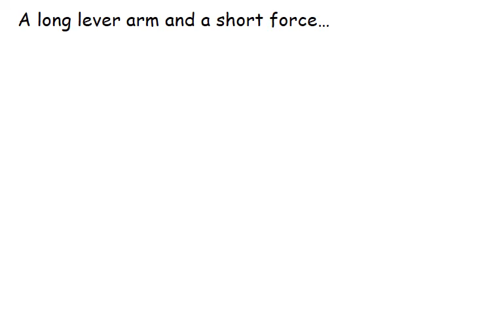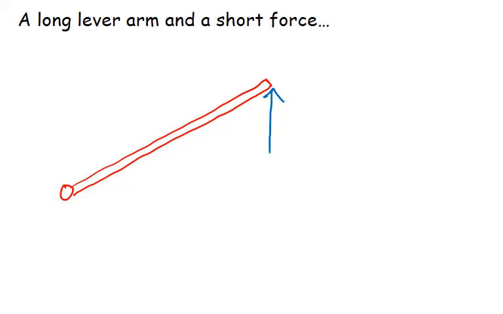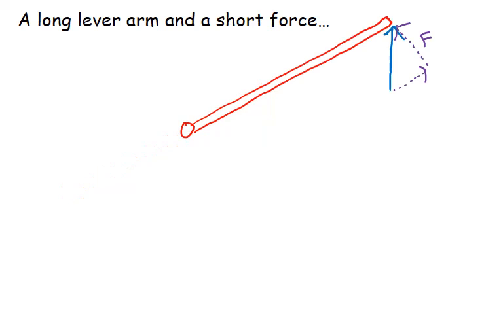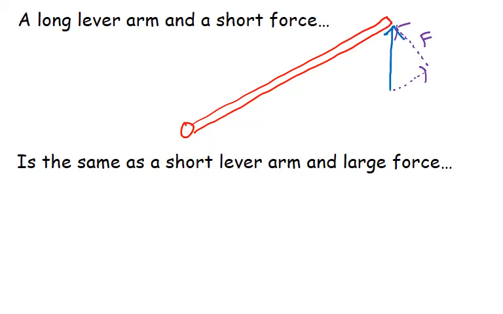One of the things we need to establish as we get started is what's going on with the lever arm when it's at an angle. We'll draw a long lever arm with a short force as our first example. Say we have a door and we're applying a force at an angle. We already know we can't get the full amount of torque compared to pushing at 90 degrees, so we have to break the force into x and y components. The only component that causes torque is this perpendicular portion.